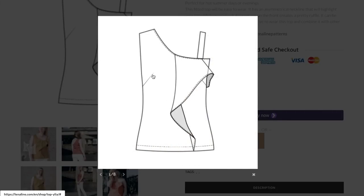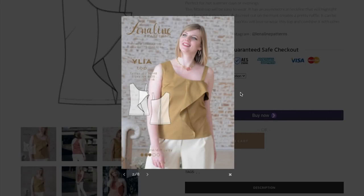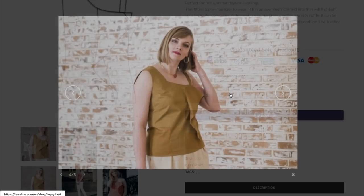Oh, there is a dart. Okay, well, that makes me want to rethink everything that I've just said. Maybe the dart's not big enough for her. Like, maybe she needed a full bust adjustment or something.